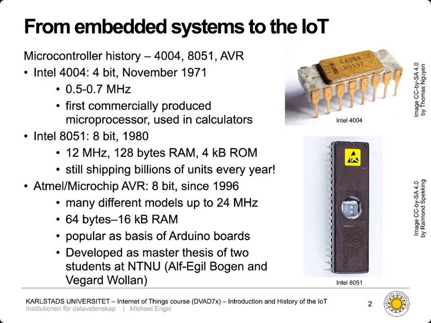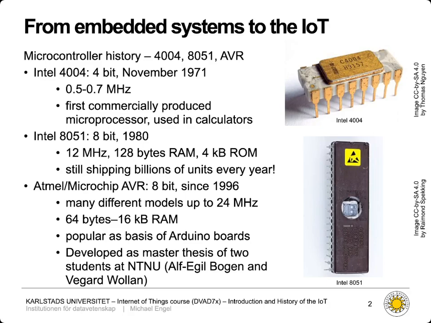And this Intel 8051 already included memory on chip, and that was pretty new back then. You had 128 bytes of RAM. That's not a lot. And 4 kilobytes of ROM. Usually back then, your programs were quite a bit larger than the amount of data you had to operate on. So this worked pretty well, and it was relatively cheap.